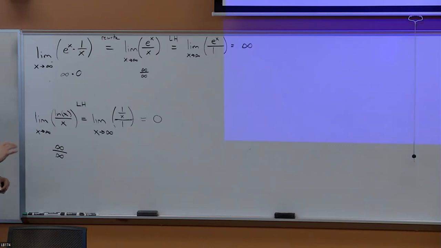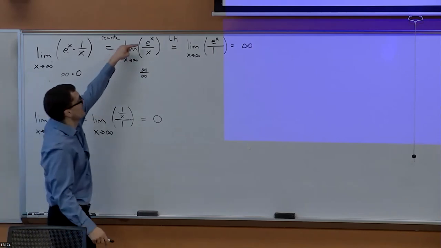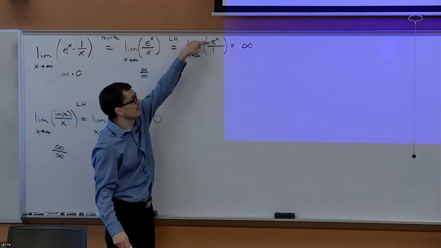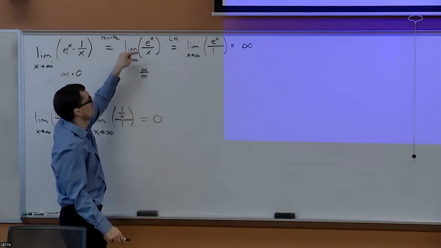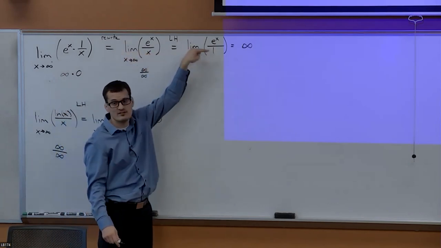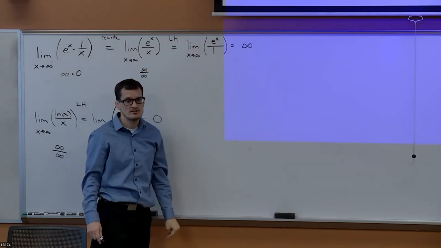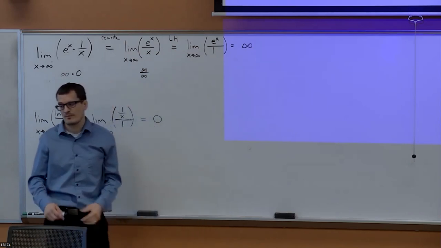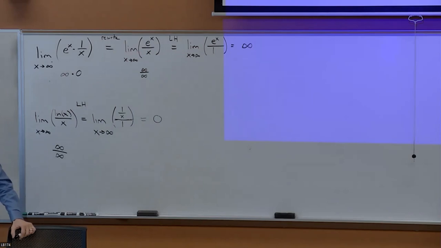Okay, L'Hopital's rule lets you see those things. And if you don't know the comparative growth rates, L'Hopital's rule tells you what those are. It tells you that e to the x grows faster than any polynomial, because as you keep taking derivatives of e to the x, you just get back e to the x. As you take derivatives of polynomials, they eventually get to a constant on the bottom. So e to the x has faster growth than any polynomial.